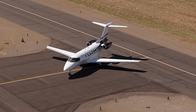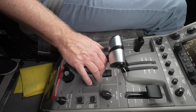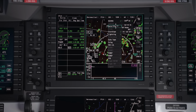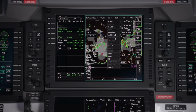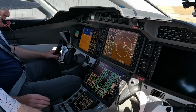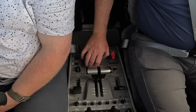They look really cool. This airplane has Honeywell avionics in it, which are a lot different than what I'm used to. I'm used to kind of the Garmin environment, G1000, G3000, that sort of thing. But there were actually some pretty cool features of the Honeywell stuff that I really appreciated. I like that you can control pretty much everything with a mouse-like control wheel that's down near the throttles. And this way, it acts very much like a normal computer on the display. You have a mouse on the screen, and you can click things to expand them and click to X off or shut down windows and things. And then you can still use the soft keys on the side of the avionics if you want, but really you can drive everything with that control wheel, just like a mouse.